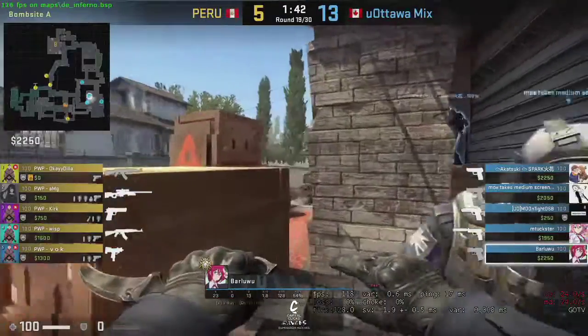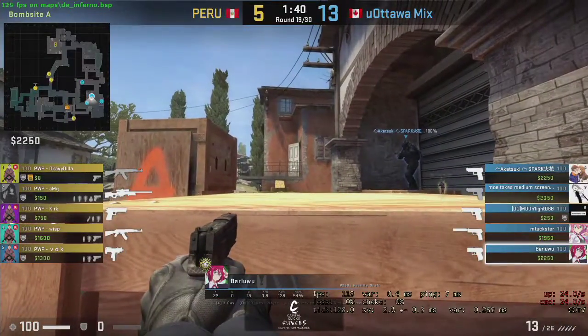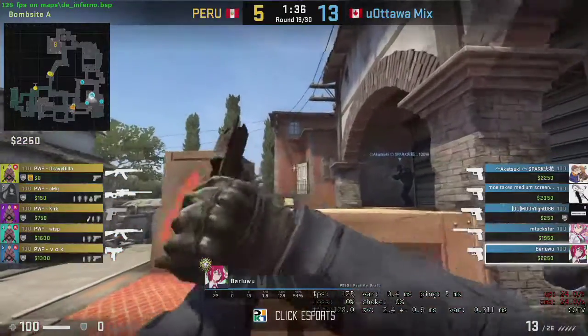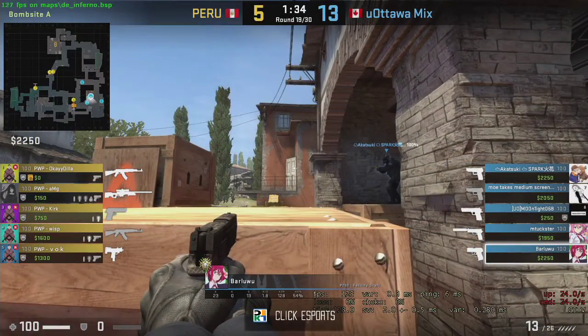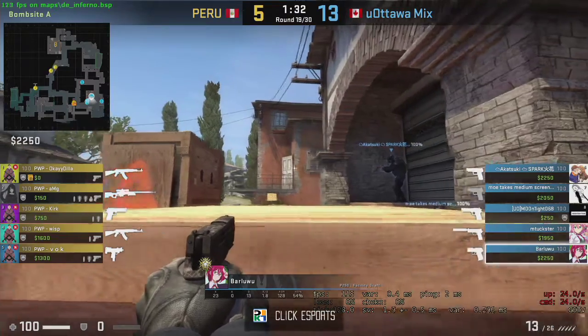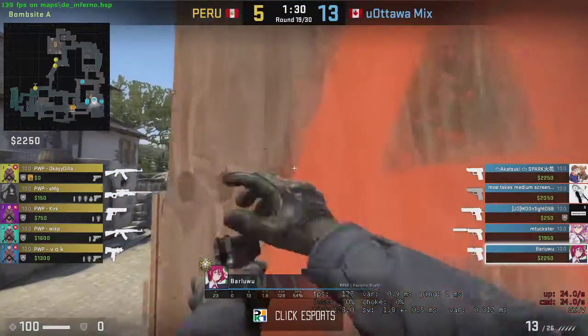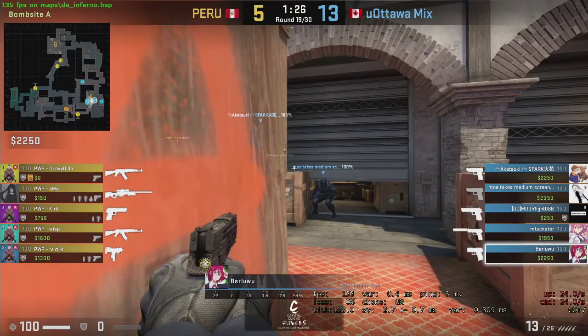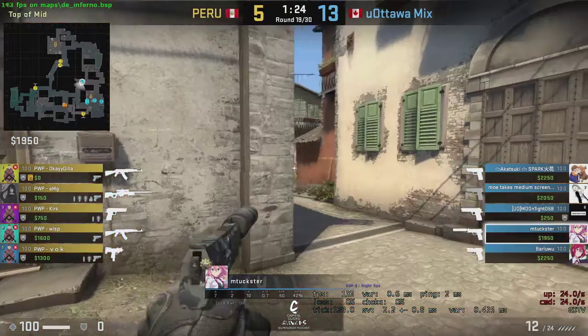Interesting setup here, just completely giving up B as CT is relying on his A stack instead. T's here, again, even knowing that they're on an eco, they're gonna play real slow here, not giving any guns towards, you know, a guy with a pistol. So who's holding here?